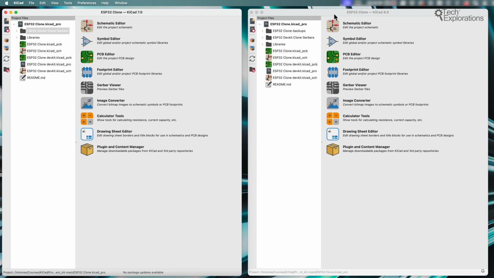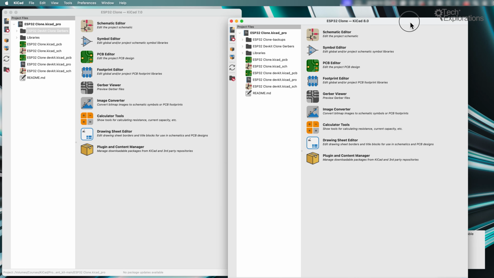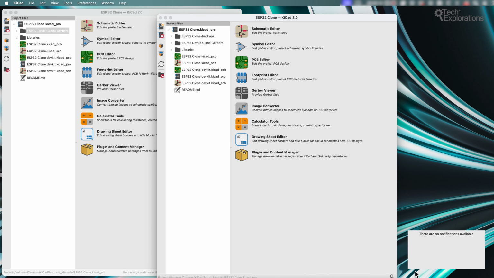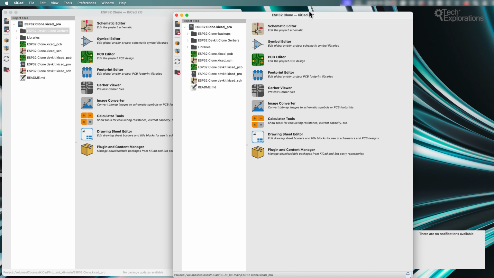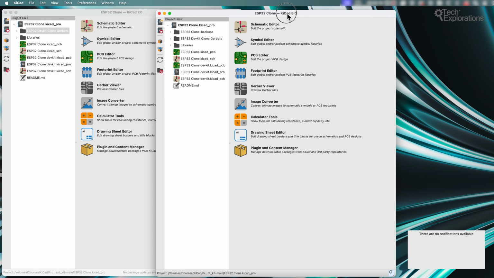Alright, so the main KiCad window looks identical. One thing to notice down the bottom here is that the KiCad 8 side has a little bell. I guess notifications appear here, and I also noticed that I can't get rid of this notification window. The only way to make it go away would be to close KiCad 8.